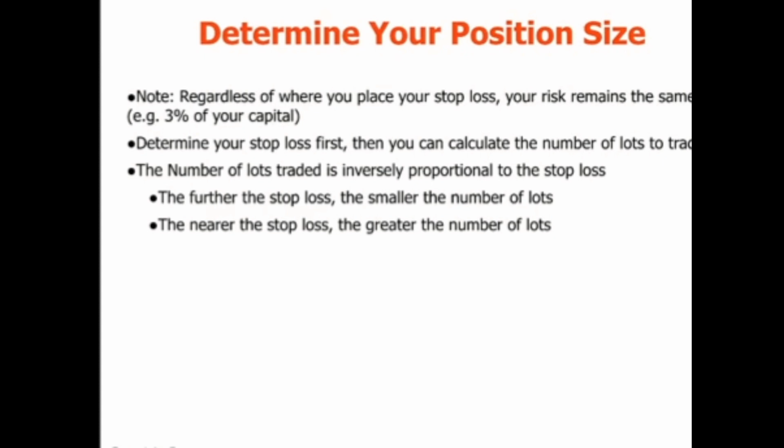What this means is that the number of lots traded is inversely proportional to the stop loss. In other words, the farther your stop loss, the smaller the number of lots you want to trade with. The nearer your stop loss, the greater the number of lots you are trading with.